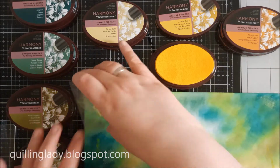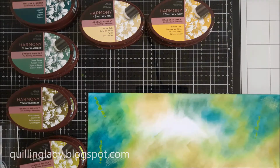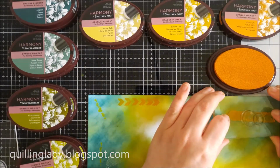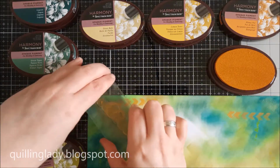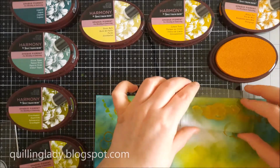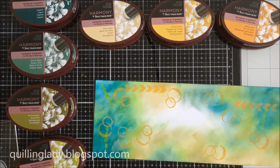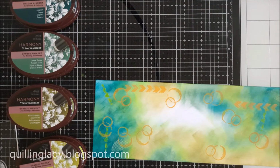Another tip: if you want to clean your stamps, I use a cloth for it, and when you stamp all the images with different colors, I really encourage you to clean the stamp in between. That works really well, and then you don't transfer the color onto the ink pads, because that's not what we want. We want to keep our ink pads really juicy and the color they are intended to have.